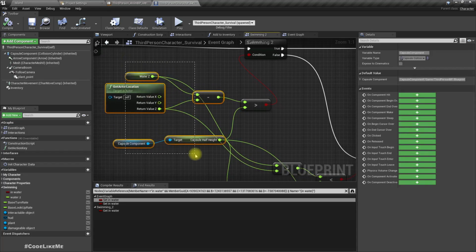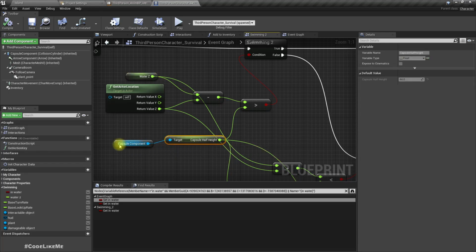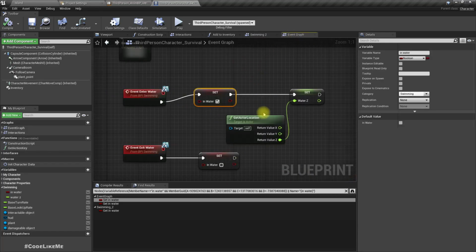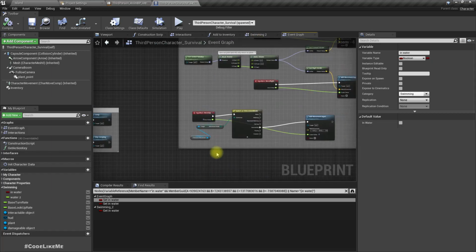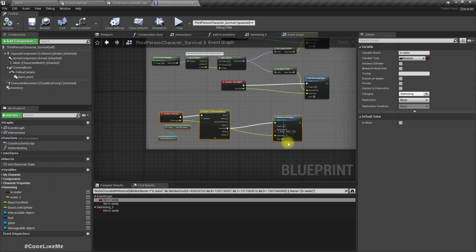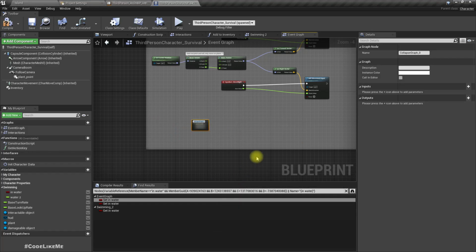So if the character is at least below the half height of the water level, then only the character should be able to move upward. So yeah, I'll do that part here. Let me collapse this because this part is going to be bigger.